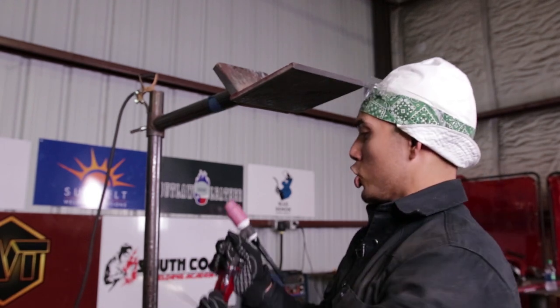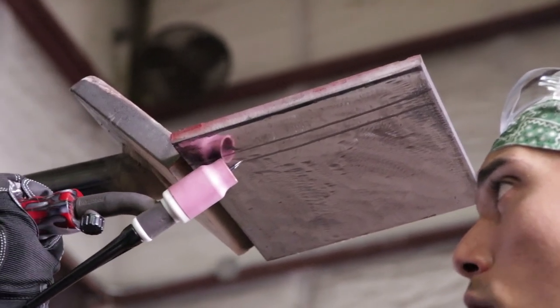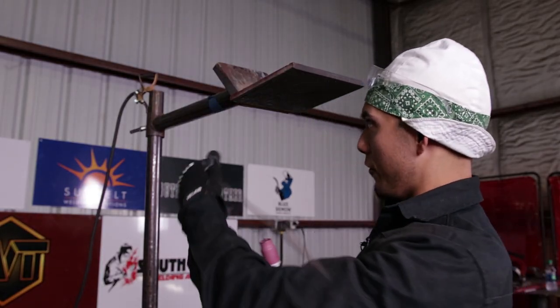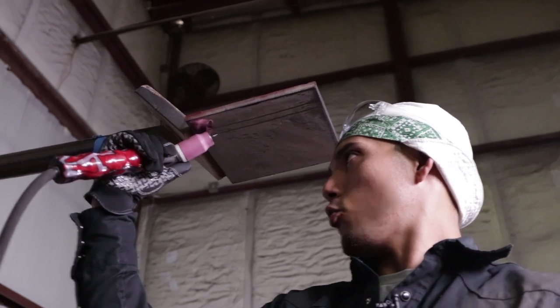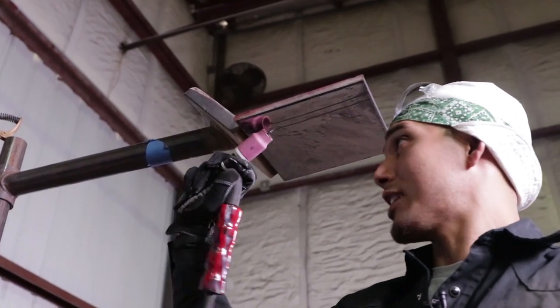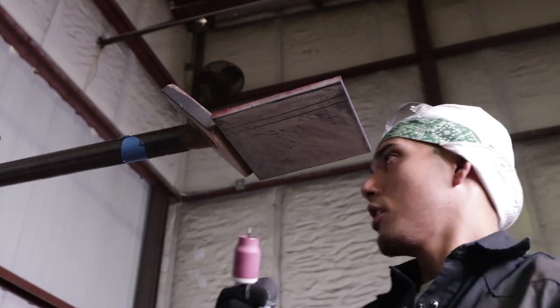all right? So what I'm going to do is show you three different ways on how to walk this cup. All three different ways come out with the same type of finished product. So I'm going to show you the basic way, the intermediate way, and the hard way, which is like this. But some people are different. This might be the easy way, this might be the intermediate way, this might be the hard way. It's just the way it is.